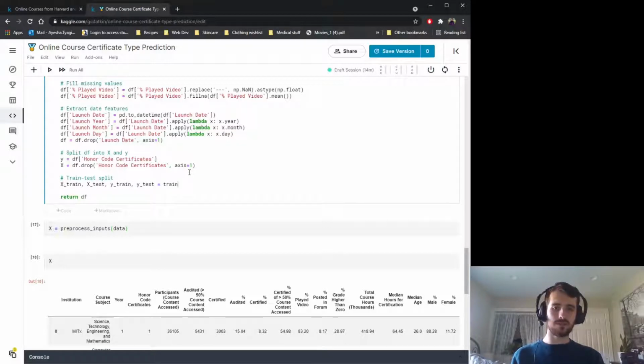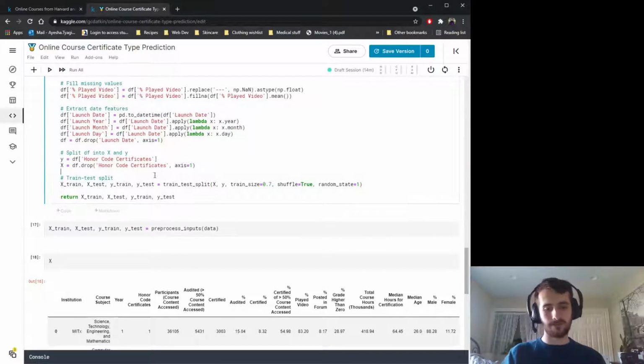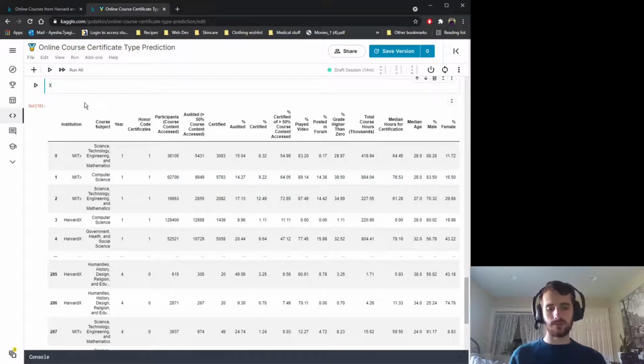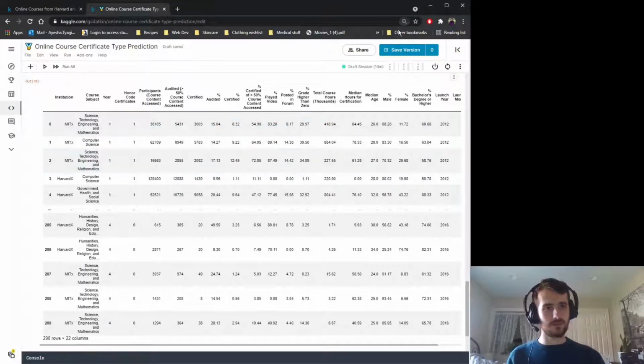And for this we'll use the train_test_split function from scikit-learn. So we pass in x and y, specify a train size of, let's say, 70%. Keep shuffle equals true, so it'll shuffle the data before it makes the split. And then give it a random state so it will ensure that the shuffle is always done in the same way. And let's return these 4 sets of data over here and get them back over here. Alright, and we'll look at xtrain. Whoops.